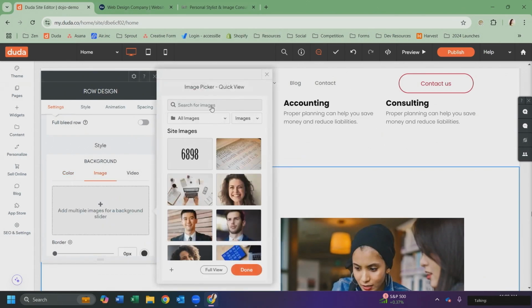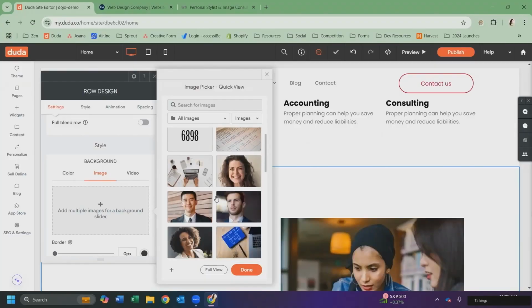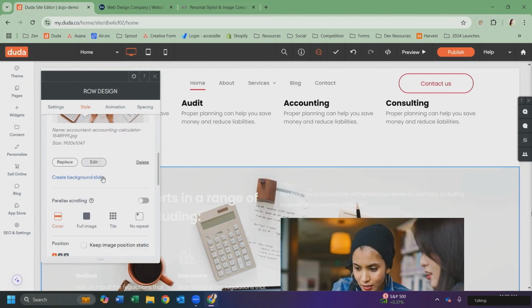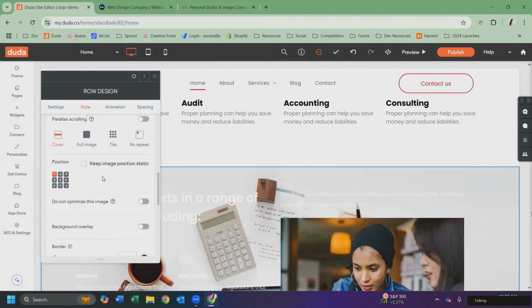And another thing that's great about Duda, you can upload your own images or you can search. I think Pexels is their image library. And so anything you type, you can search up. But let me just select this image to show you. Hit done. And then once you load in an image, you can see what we were talking about, how the text is super hard to read. Great example. So you have to make adjustments.